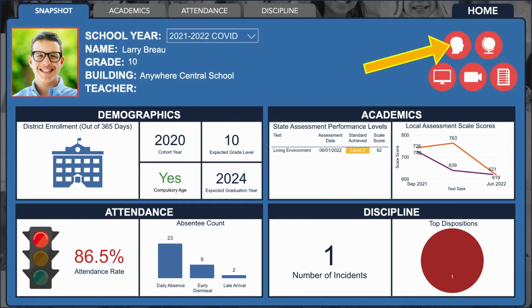Another functionality of this dashboard page is links to additional resources and essential data points about the student. If you select the head icon, the subgroup data for the student will be displayed. The student's primary language will be displayed by selecting the globe icon. If you want to select the video icon, you can watch this tutorial video. If you select the notebook paper icon, you'll be connected to printable instructional resources. Finally, if you select the computer screen, you'll be connected to School Tool, as much of the data from this dashboard comes from the student management system. This link provides a quick connection to a deeper dive into student-level data.